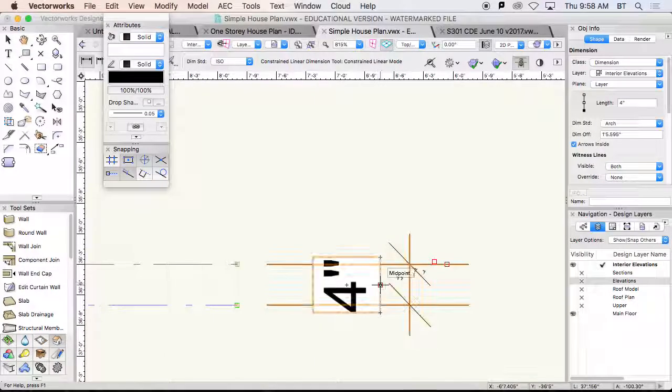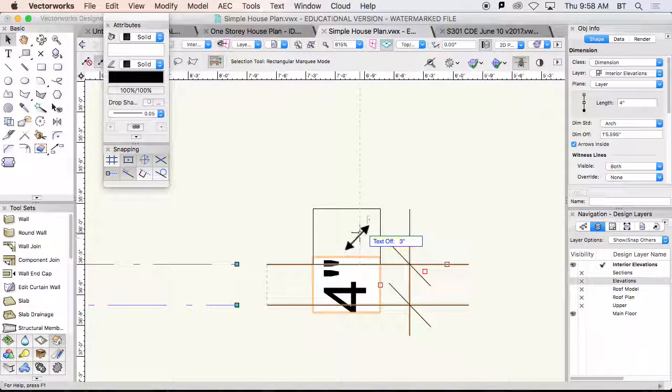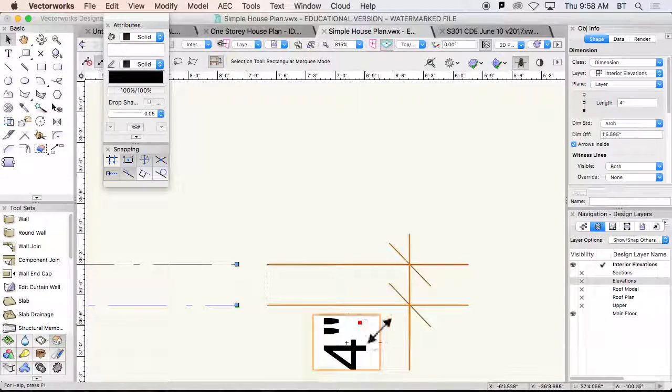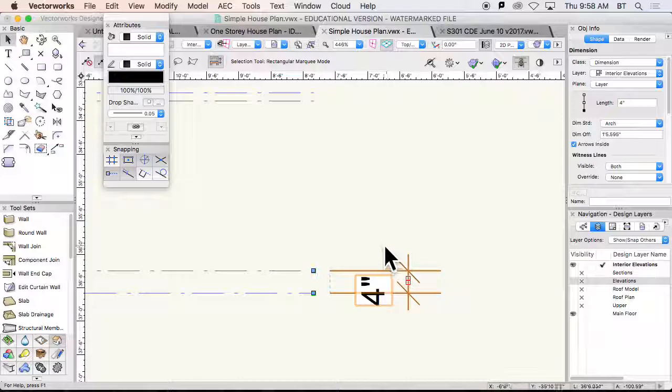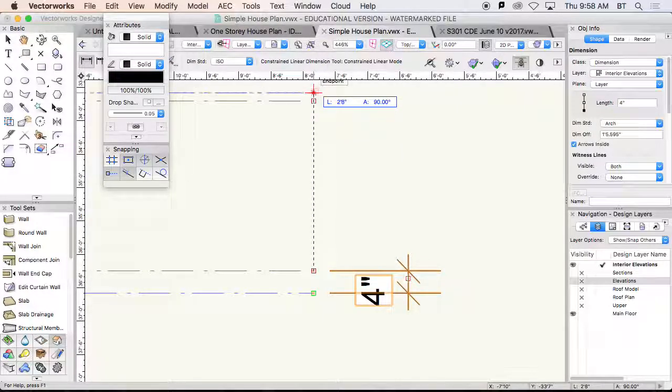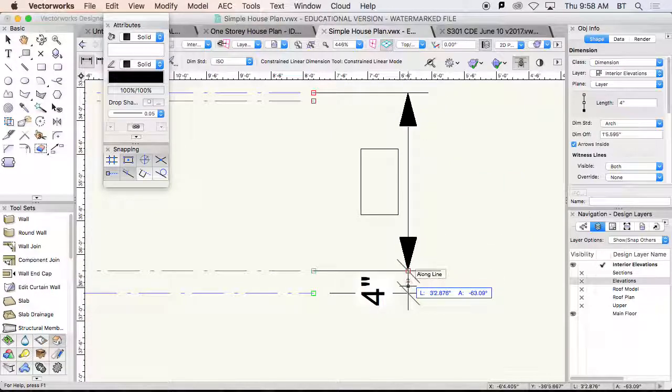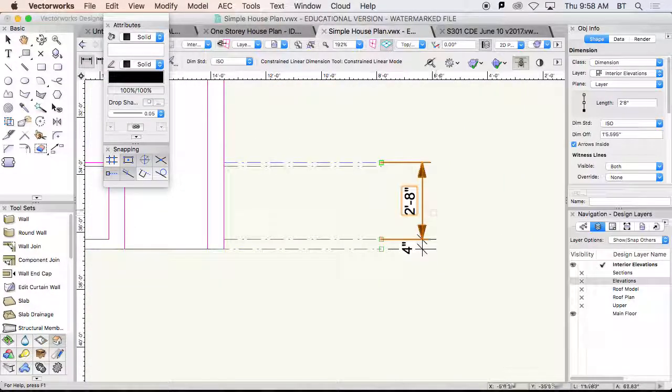I can also play with the placement of the text offset. In that way I can still keep my dimension lines all aligned, right? So I'm going to go from here to here. I'll just go this one, and then I'm just going to snap it over this other line.